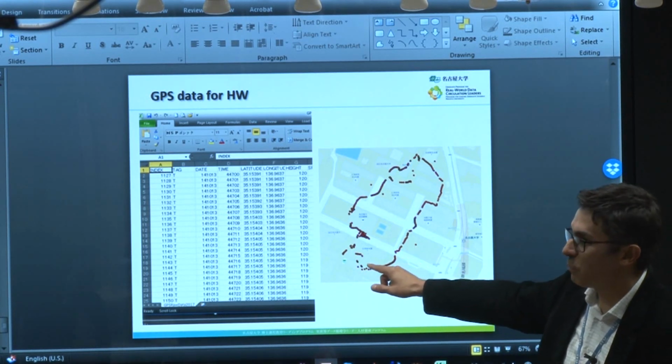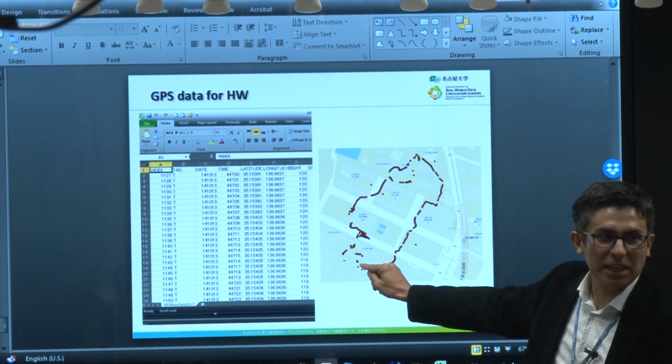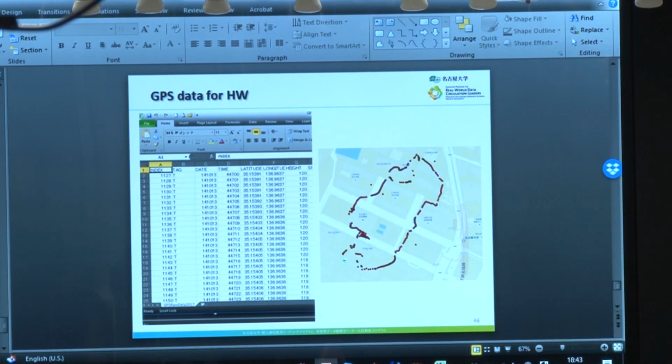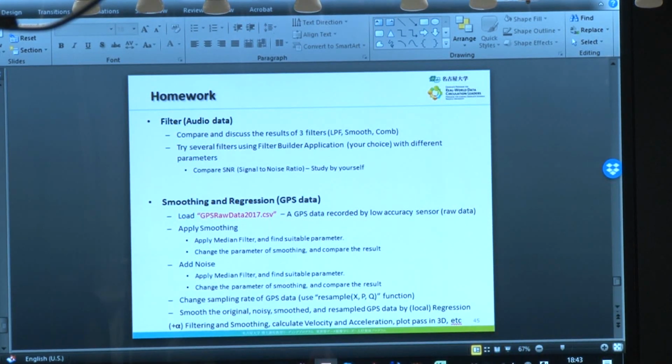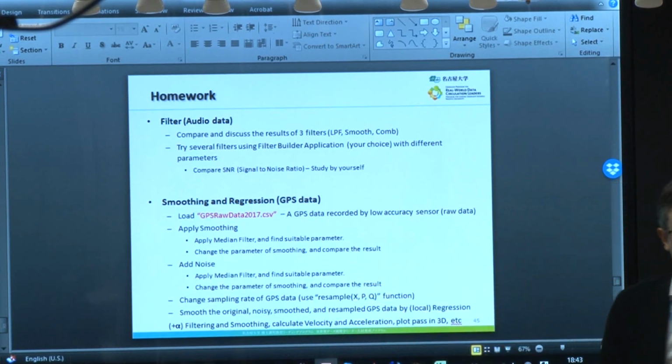So the person didn't jump from here to here. He walked, but the signal was missing. So by changing the sampling, you make this case more severe, and we want you to apply smoothing and those functions on top of that.